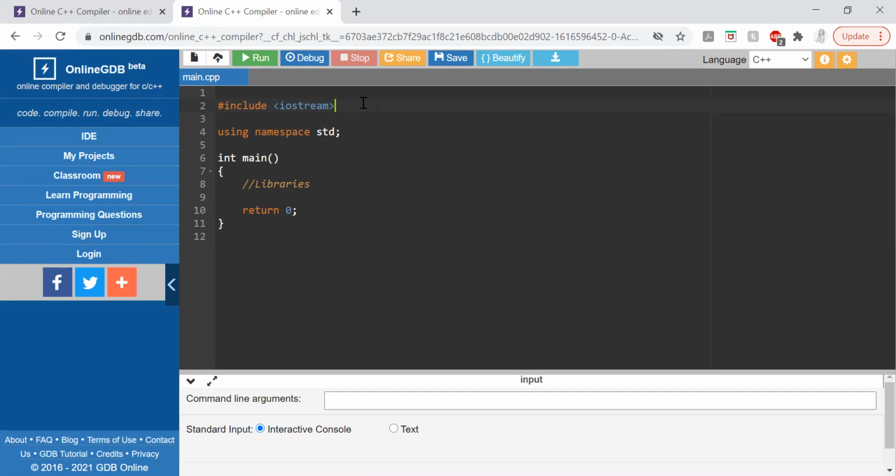There are, of course, many different statements and operations that we use in C++, but for now we're going to be sticking with cin and cout. So this is one of the essential libraries that we need in order for our program to execute the code properly, receive information from the user, and print out information to the console.